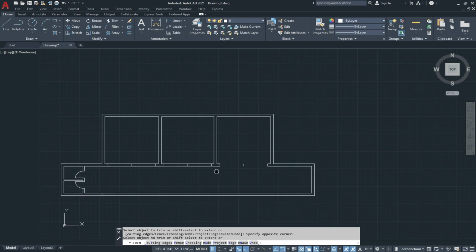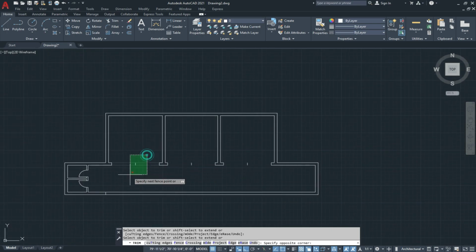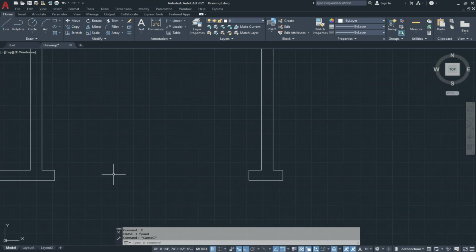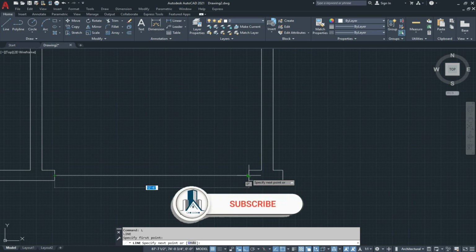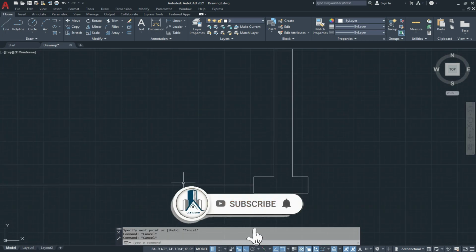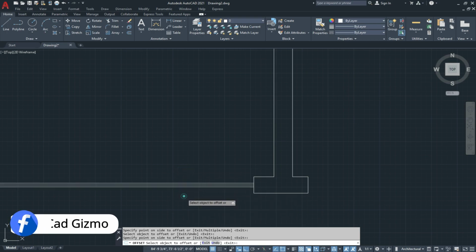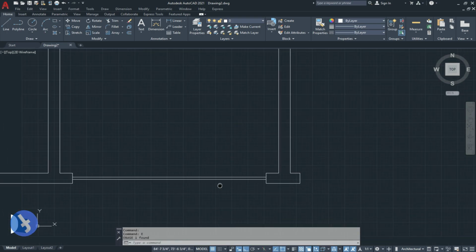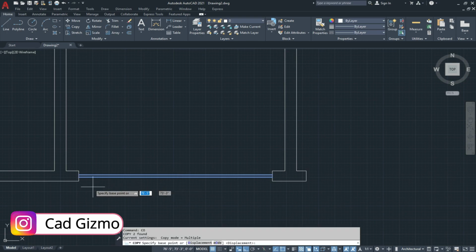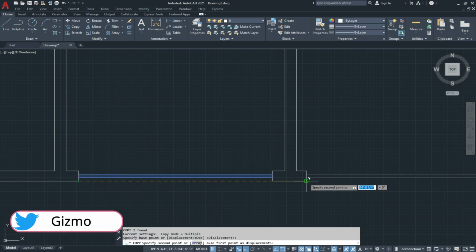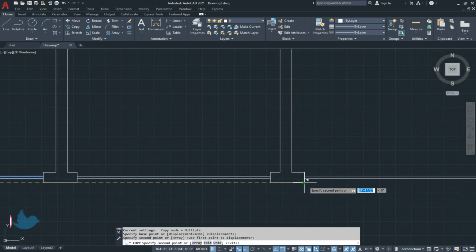And trim these. Give the offset 1 inch to show the shutter. Select and copy like this.